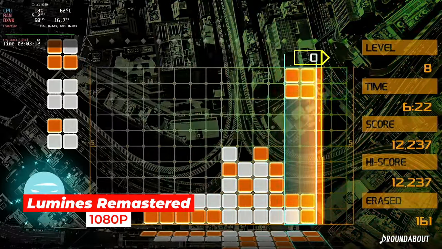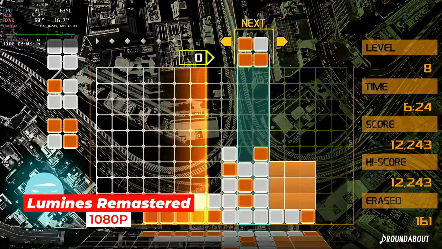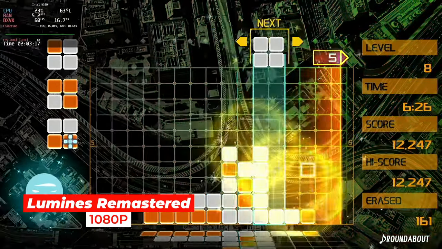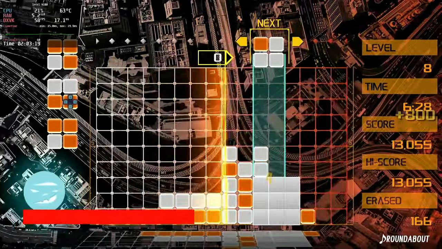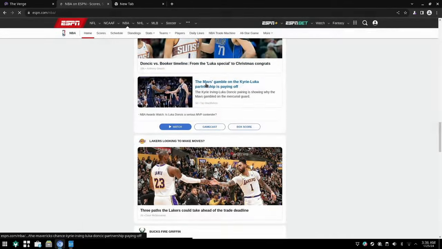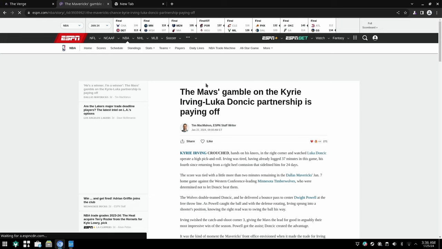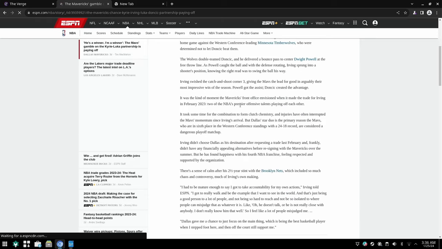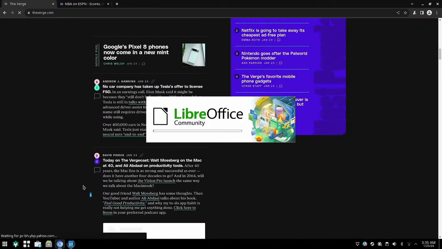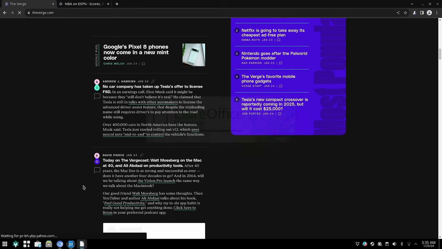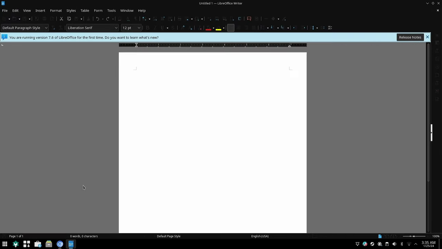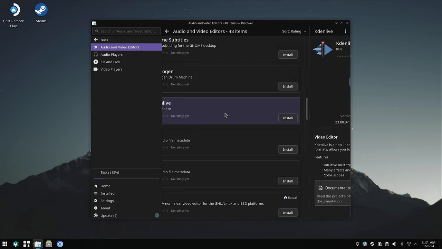As shown in this video, you can set up a Linux gaming environment on this tiny computer in less than 30 minutes. Besides gaming, it's also a complete Linux desktop, allowing you to browse the web, watch videos, do office work, and even edit photos and videos with the right software.